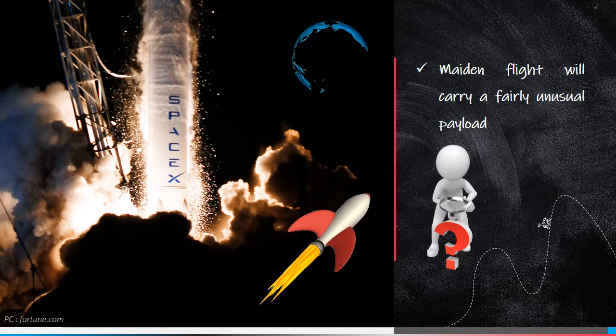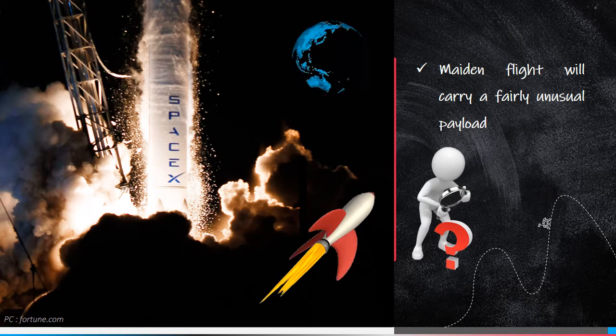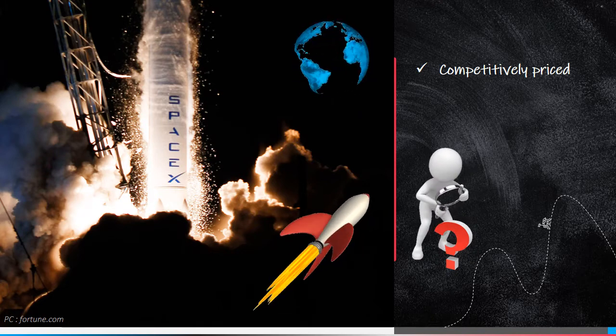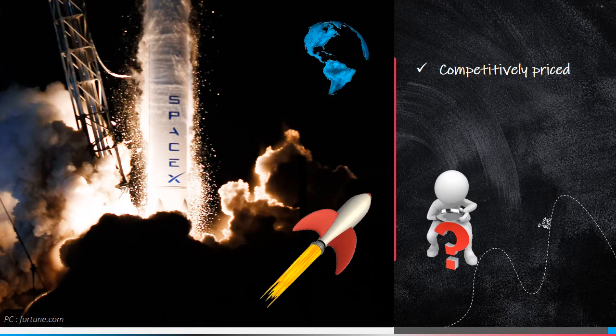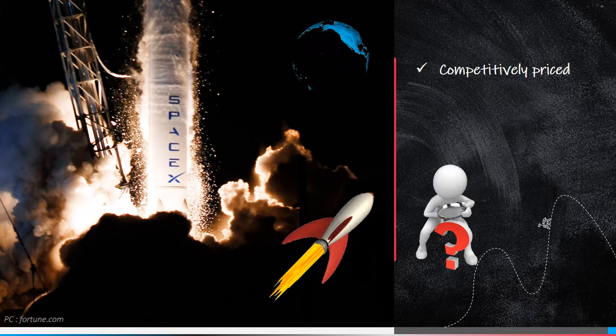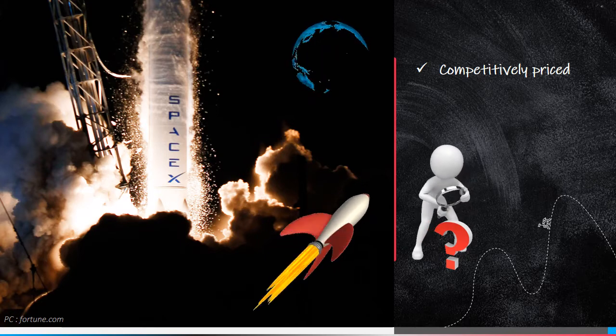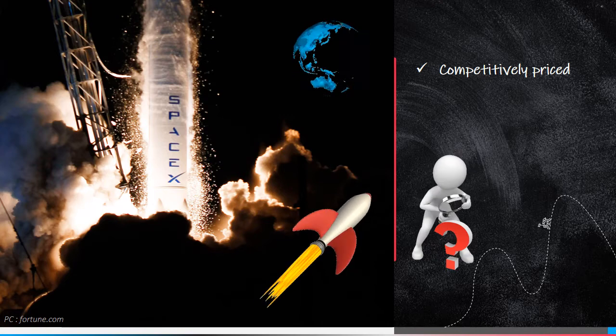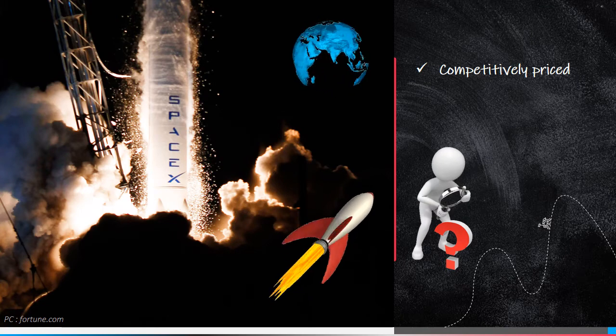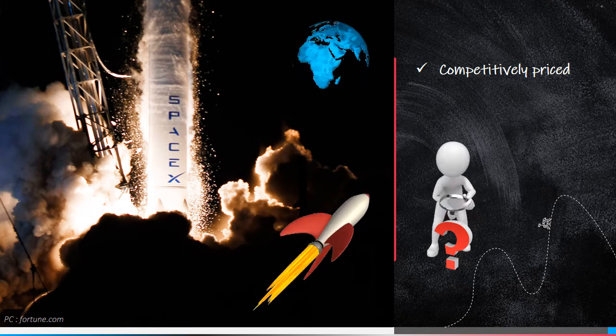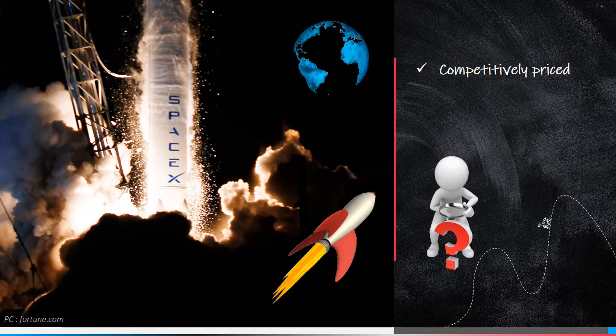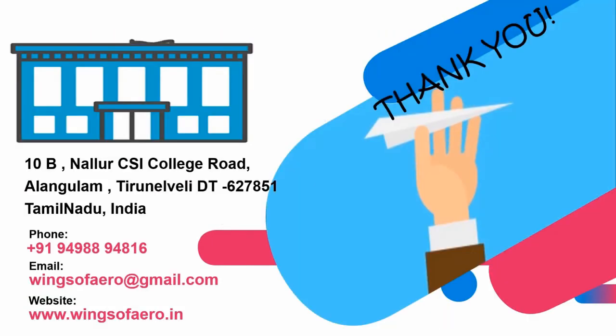At any rate, it beats firing monkeys and dogs into space. It is competitively priced. Everyone's idea of affordable is a bit different. But SpaceX is confident that the Falcon Heavy offers competitive pricing. A fully kitted out version will set you back 90 million dollars on a standard payment plan. To sweeten the deal, SpaceX will offer modest discounts. Although, you will probably need to buy a few rockets to secure this, or arrive at the showroom in a brand new Tesla Model X. If you have further inquiry or requested video, drop down to our mail wingsofarrow at gmail.com.